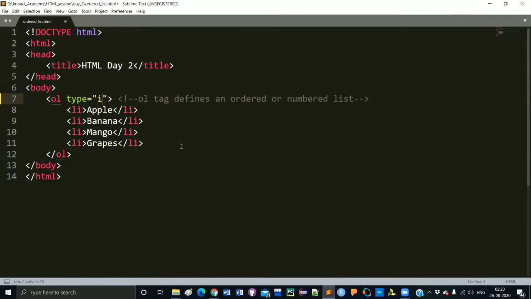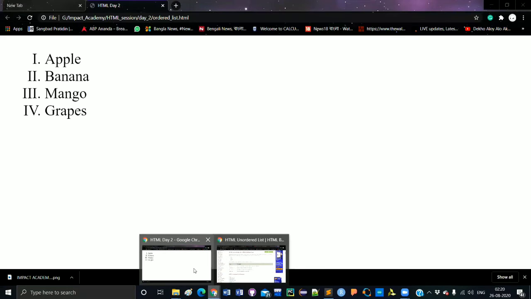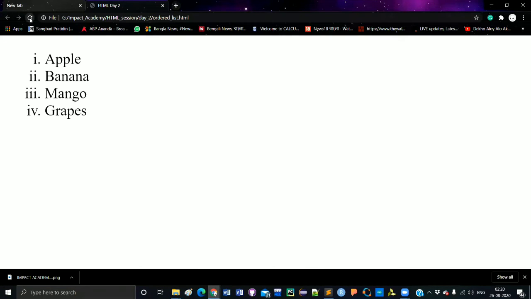This small i sets the marker of the list elements as lowercase Roman letters. If I save this code and then run this code, you can see the difference. These list elements are marked with the lowercase Roman letters if I use type equal to small i.